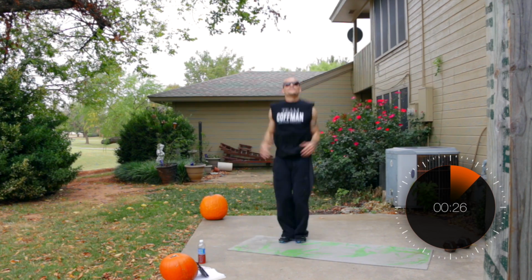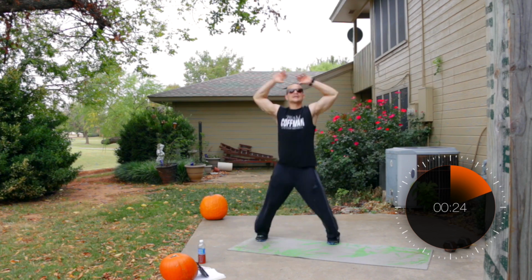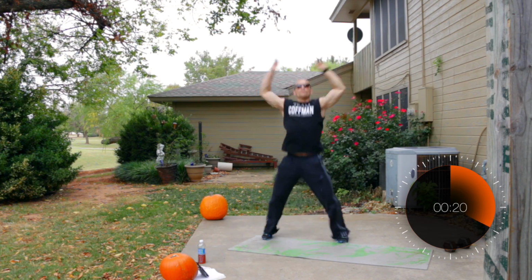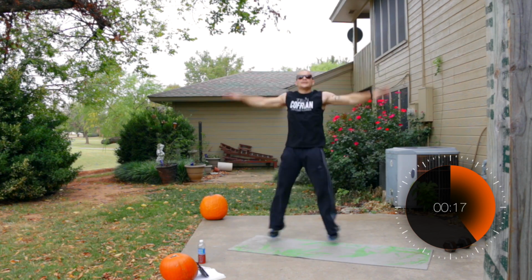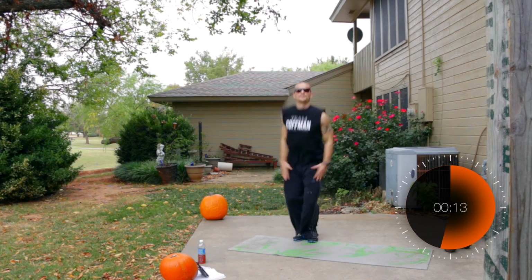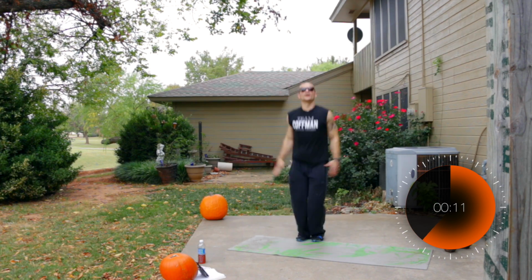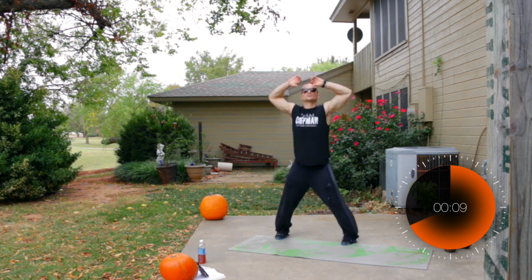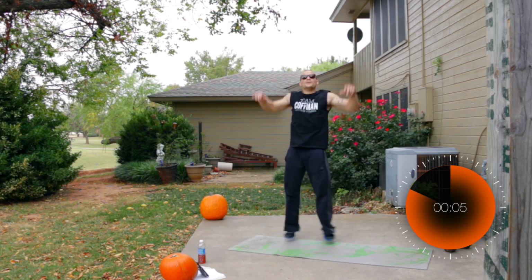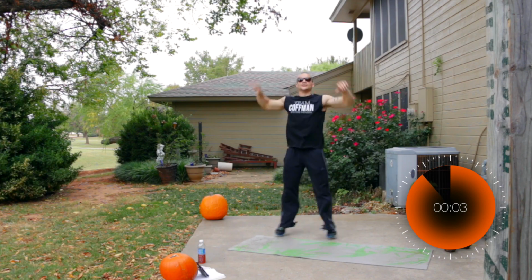Okay, so on this, I want big movements, fast movements, really kick the feet out, keep the arms out, there you go. The more exaggerated you are with your arms and your feet, like big movements like this, you get a very high calorie burn. All right, I'm shortening it up a little bit, bending my arms, good. From this, we're going straight into a reverse lunge.